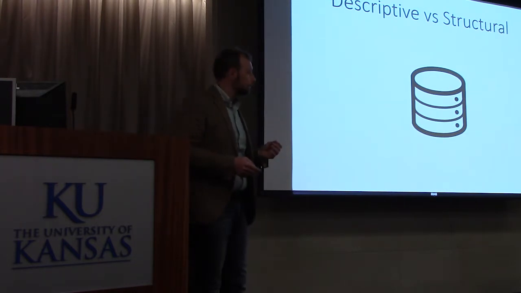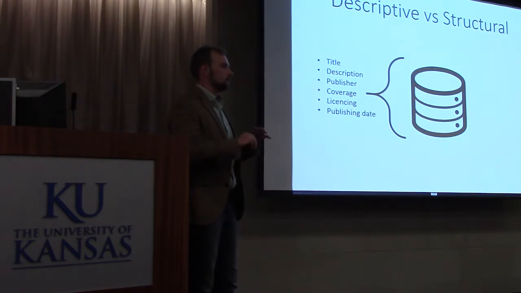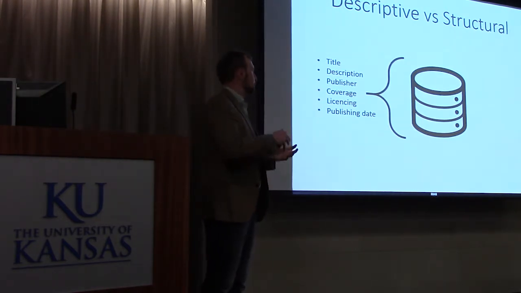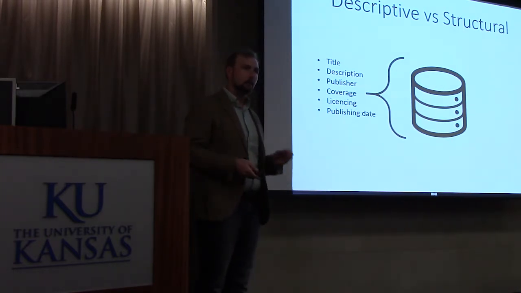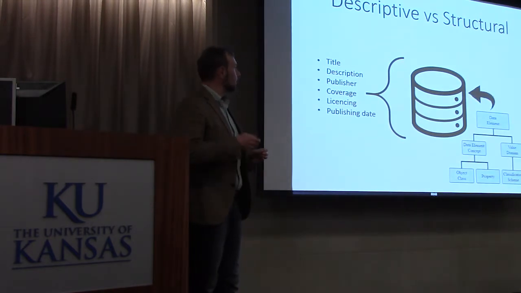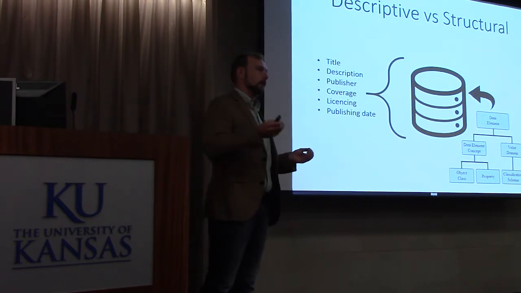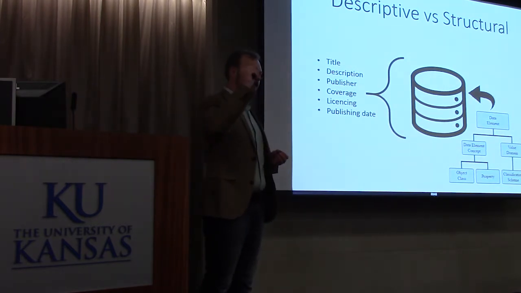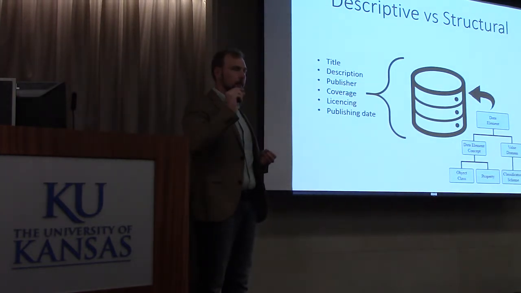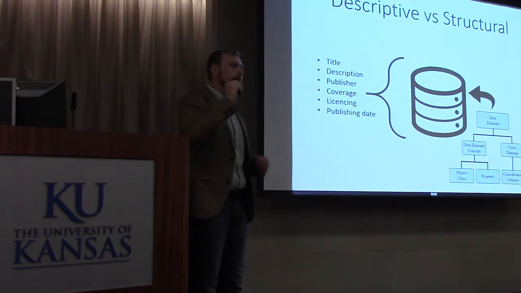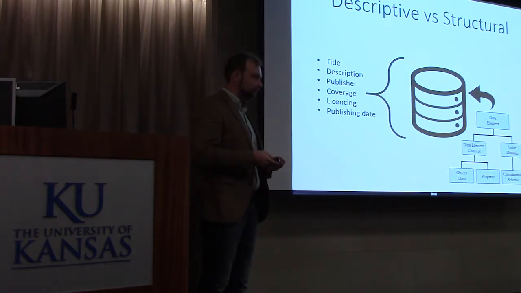Here we have another data set, and on the left we have descriptive metadata. This is holistic metadata that tells you about the entire data set: rights management, provenance, who wrote it, the conditions under which it was written. All very, very important information. And then alongside that, we have structural metadata. This is the structural metadata definition that's used by 11179 that says, when I'm talking about one individual column, one individual item, what do I mean? Because that's really important. When I look at a number, I need to know what that means, and I need to break it down to a very atomic level for me to understand it.